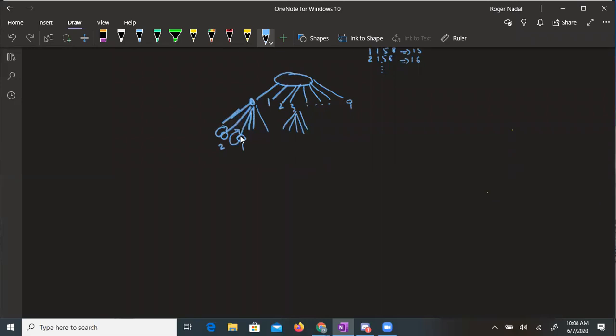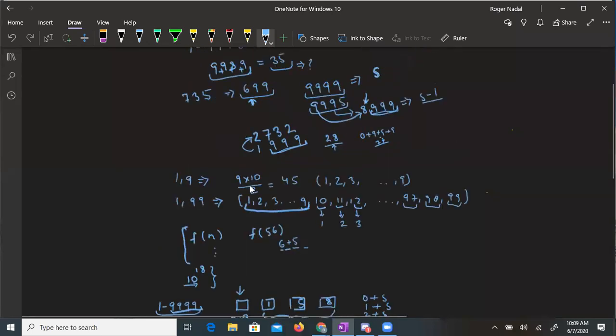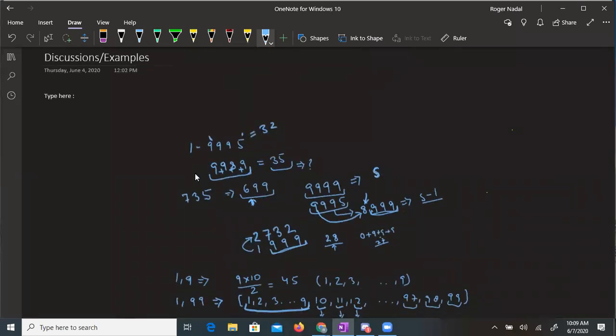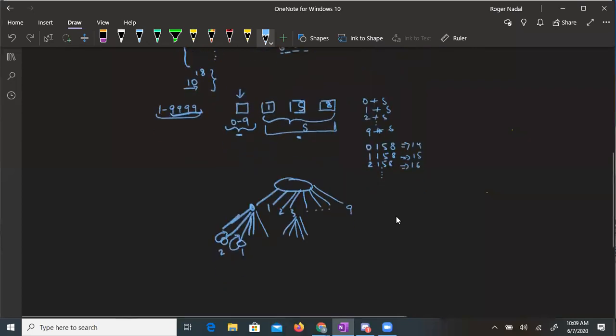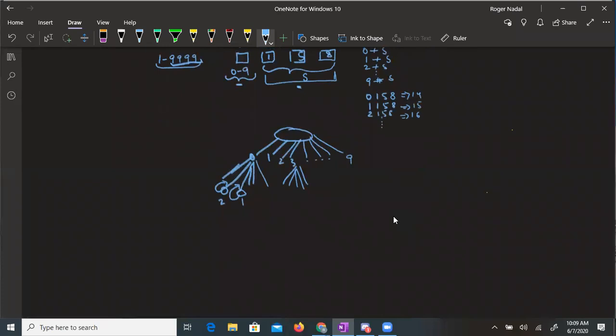So Roger, why did you take the range from 0 to 9 only? Was it because the most significant bit was 9 already? Because that will change according to it, right? Yeah, my problem is specifically 1 to 9999, four nines. So had it been 5999, the range for the first digit would be 0 to 5. Yes, and I will discuss that next. Once we are clear about this, we will go there.